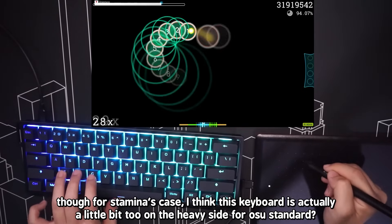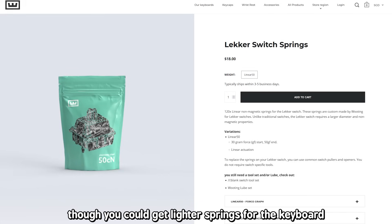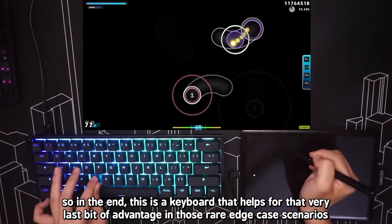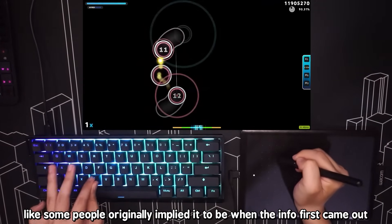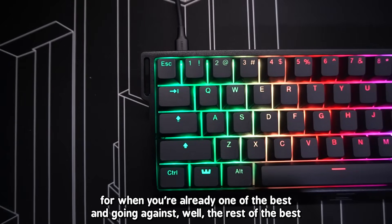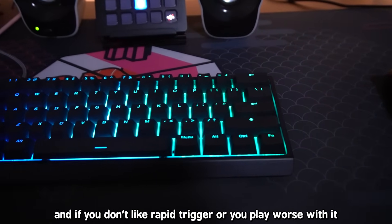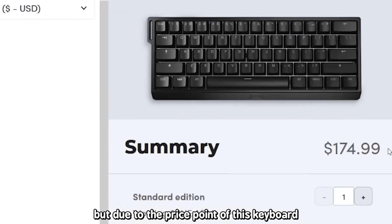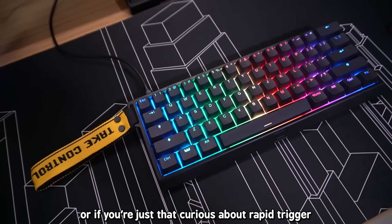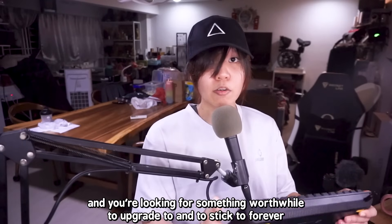For stamina, I think this keyboard is actually a little too heavy for osu! standard — I found myself getting tired quicker than I normally would on something like Cherry MX Reds. You could get lighter springs, but you'd have to pay extra and modify the keyboard yourself. So in the end, this is a keyboard that helps for that very last bit of advantage in rare edge-case scenarios. It's not the complete hack or cheat that some people implied when the info first came out. Do I recommend this keyboard? Yes, actually — it is a solid gaming keyboard overall. If you don't like Rapid Trigger or play worse with it, you can just turn it off. Due to the price point, it's not a die-hard must-buy for everyone. I'd recommend it if you're a huge fan of innovative technology, very curious about Rapid Trigger with extra money to spend, or currently running a terrible keyboard and looking for something worthwhile to upgrade to.